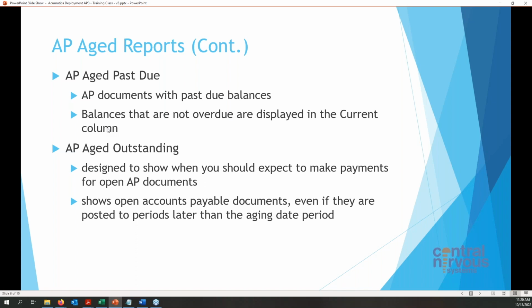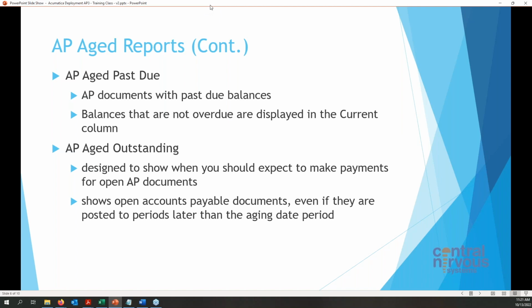It shows open accounts payable documents even if they are posted to periods later than the aging period date. So the key difference here is that one is giving you a forecast and one is telling you what the current situation is.